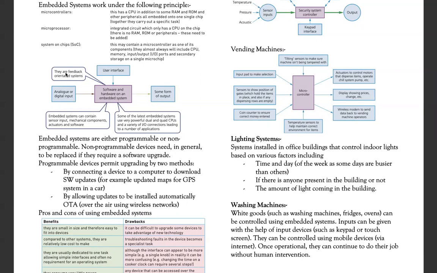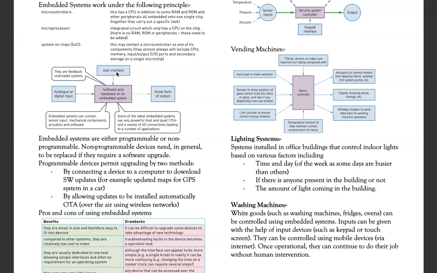So feedback means that every action the system takes gets a result back from the environment to see what impact the action has had on the environment. For example, if the AC turned the cooling on, that's an action the air conditioning system took. Now the impact will be that the temperature of the room comes down. So my air conditioner will determine whether to keep the cooling on or turn it off based on the feedback it is getting from the environment. If the temperature has become lower than the desired level, the cooling should be turned off. If it is not yet at the desired level, the cooling should remain on. So this is how control systems work, right?